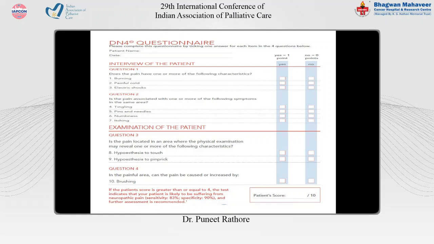And if there is hypoesthesia to pinprick, we mark as 1. If it is not there, we mark as 0. The last question: in the painful area, can the pain be caused or increased by brushing? If so, we mark as 1. If it is absent, we mark as 0. So it is a very simple tool. We have these 4 questions, very easy to administer.